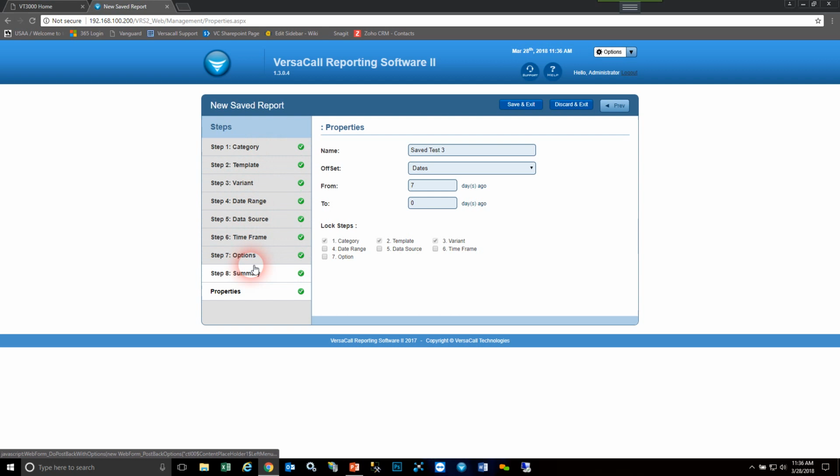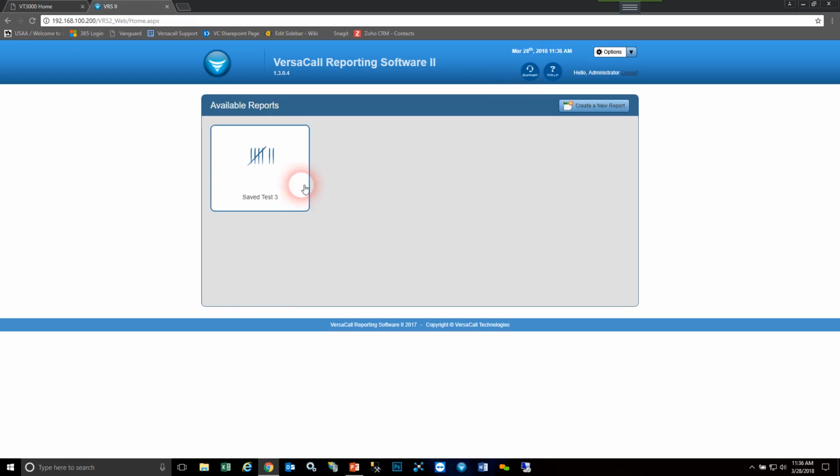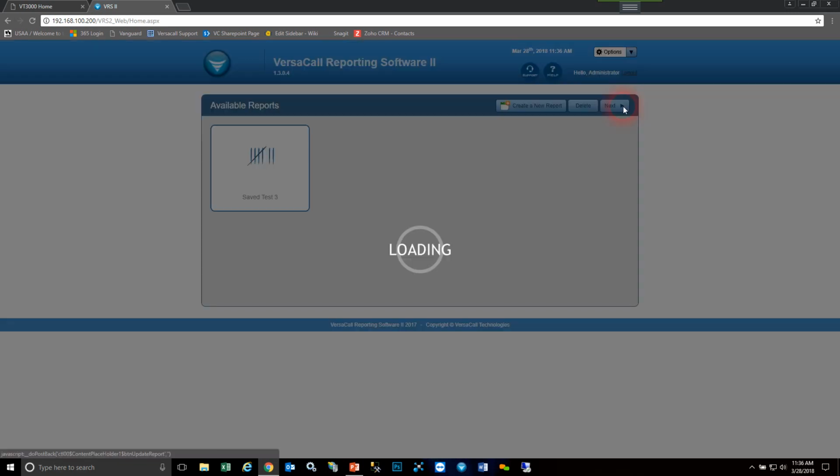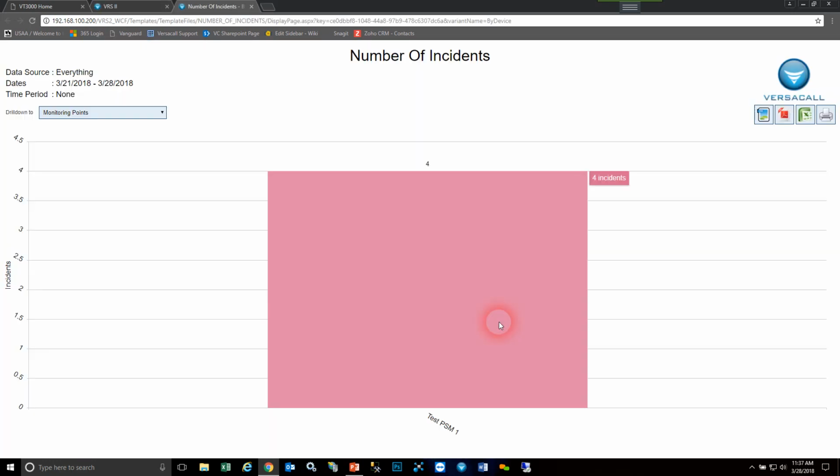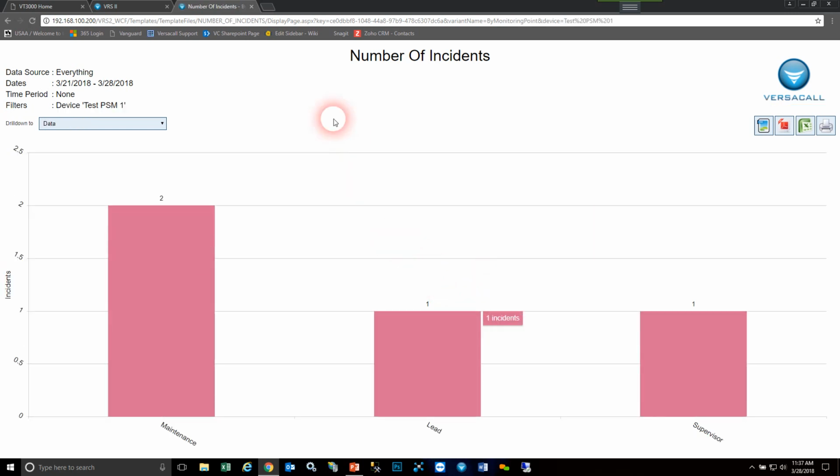From there, if you remember all these steps that we selected, that we set up, essentially here we can lock them. If we put a check mark in here, then it basically locks that step and it doesn't ask us any information. So if I click all those, now I've got all that locked up. I'm going to hit save and exit. And as you can see, now I've got that save test one that comes right here on my home page. So if I just click it and I hit next, it's basically ready. I just hit run. So now instead of having to go through all the steps to get the report, I just basically click that one button.